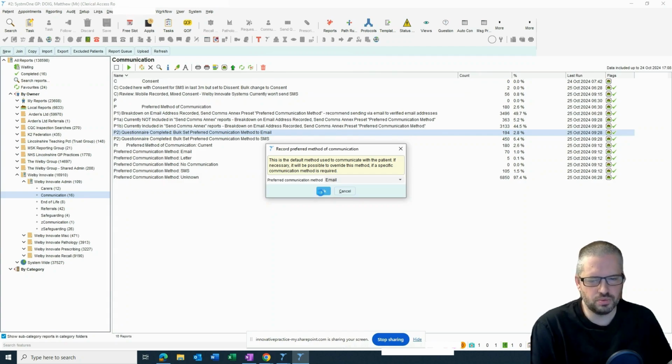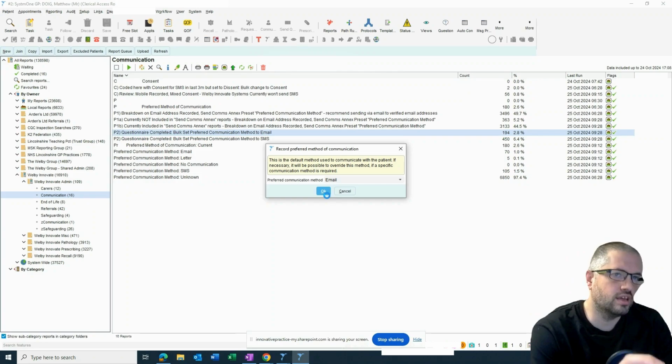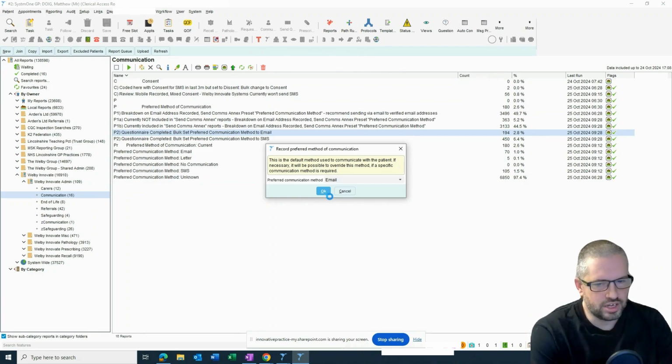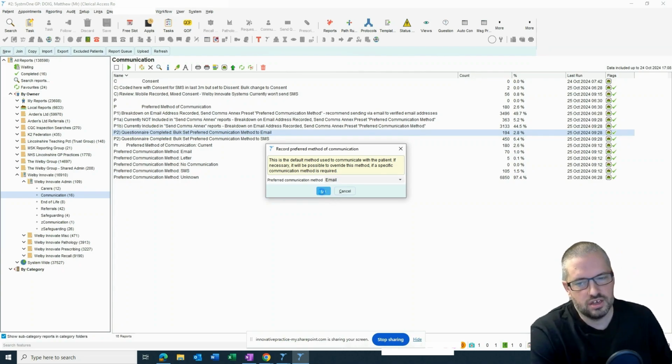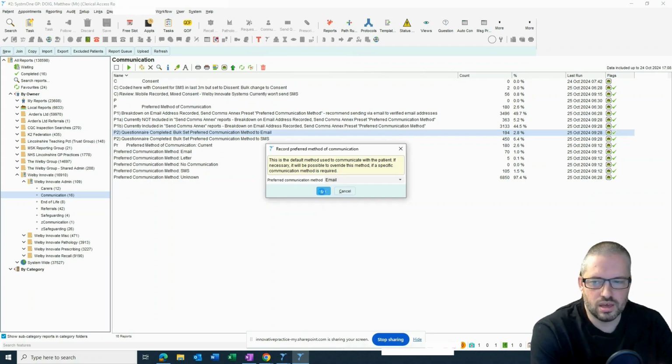You may have come across the issue where if a patient, I can't remember exactly when it happens, I think it's like if they join up with a third-party service and you get a task come in and you action it, and it says, do you want to inform the patient? You click yes, and then it says, oh, they've not got a preferred method set, you'll have to contact them. So even if it's simply recording the fact that they do prefer SMS, that's still useful data, and will improve the way that information flows.